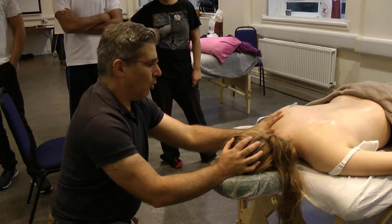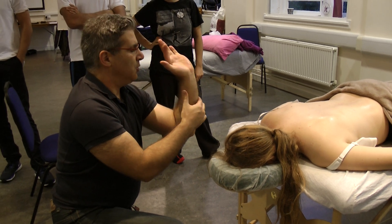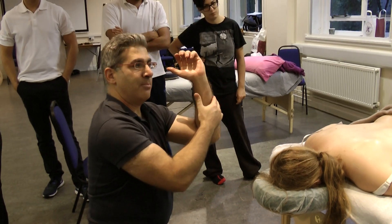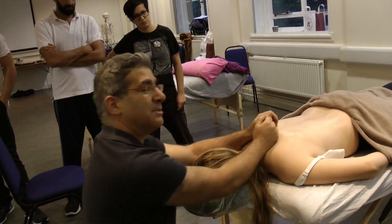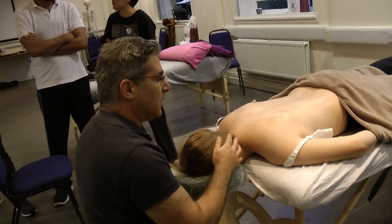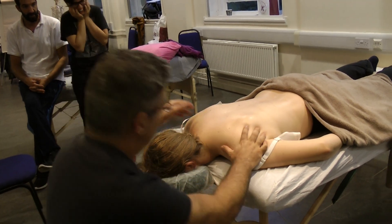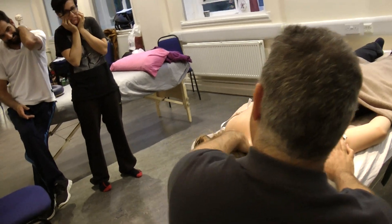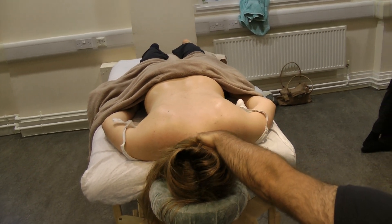You really want to work on the upper trapezius, but also depress the shoulders. If it's too much for them, instead of working with your bone, you can pronate your hand a little bit, and make it a bit softer for them — working with this area rather than the bone. Try to do that with proportion. If you cannot, do one side at a time. Come to the other side, and then you can continue with that movement and take it backward. So you do one deep tissue stroke and then take it here, and do the effleurage to the side — variation always comes and you could kind of take it as it goes.